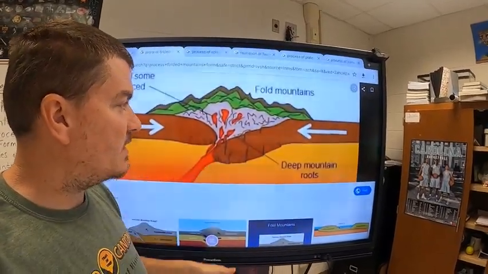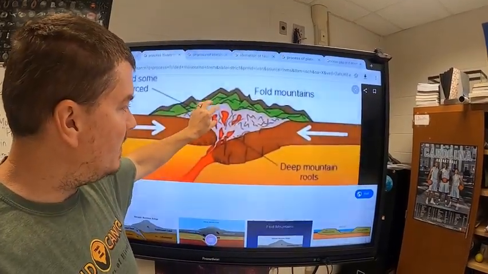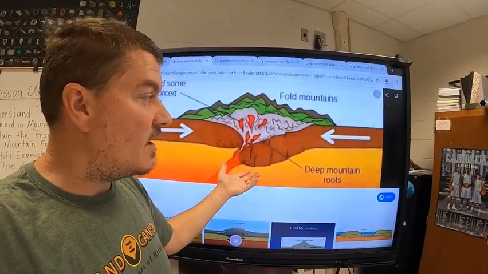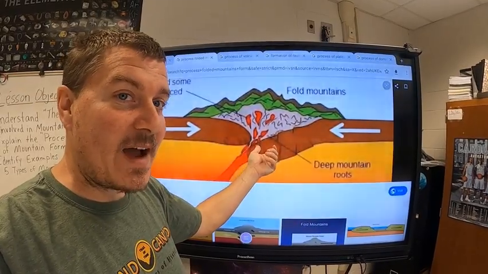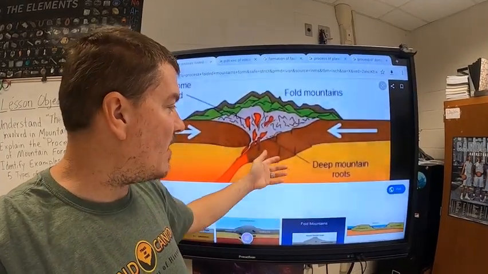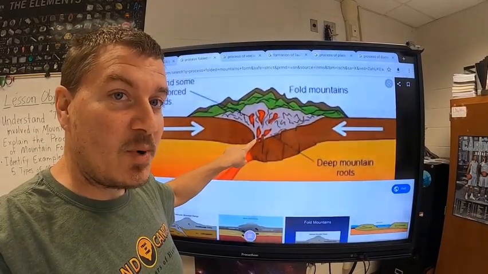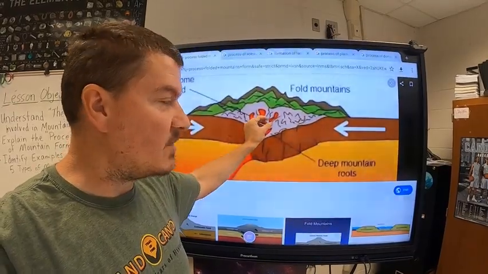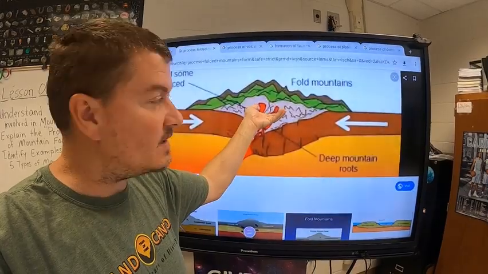As they smash into each other, we can see that the land that's trapped between them keeps getting pushed higher and higher and higher. And as it shows here, often it's not a perfect pushing together. One continent might be moving faster than the other continental plate, and that might allow it to overpower it. But we do tend to get some subduction, one plate being pushed down into the mantle, or just this crack between the two plates allowing magma to come up and add some more rock to the crust above it.